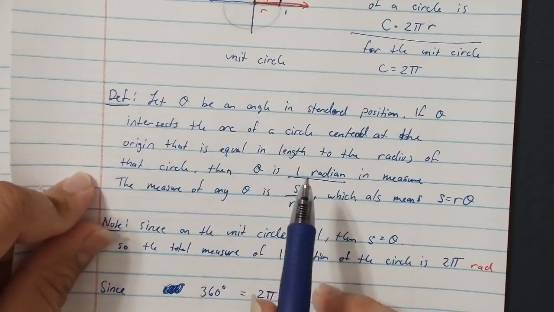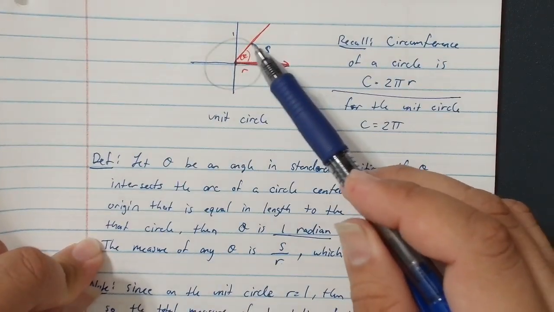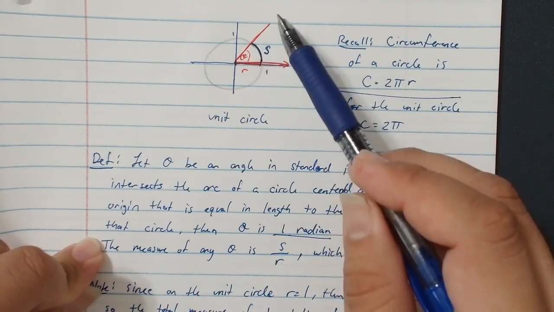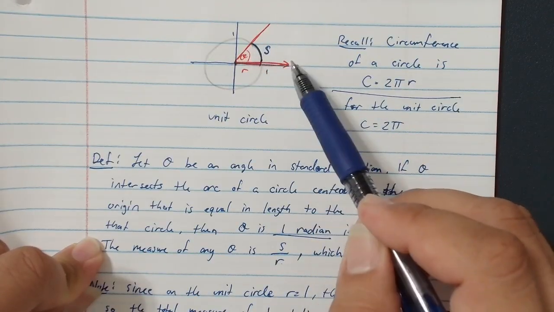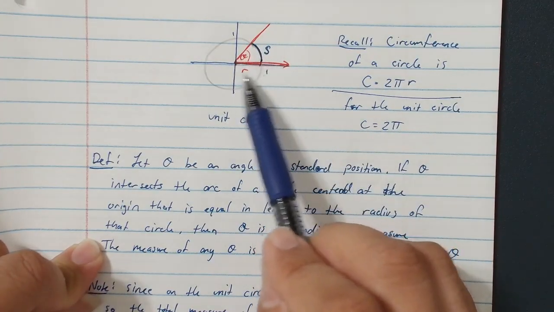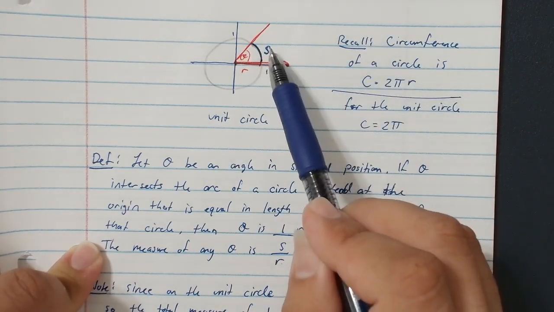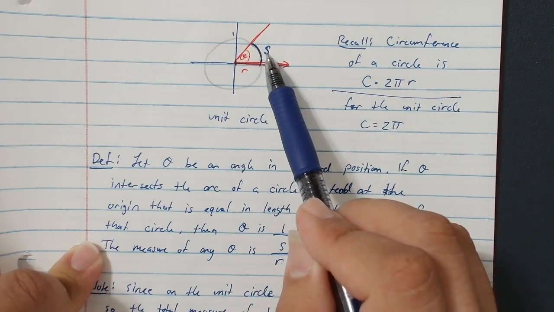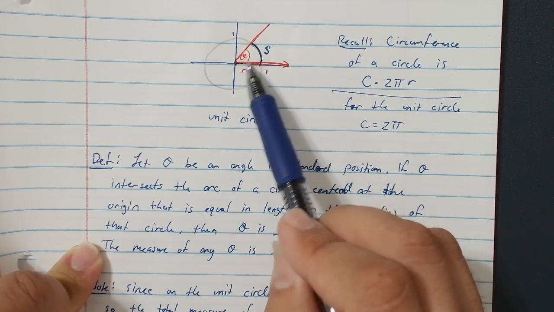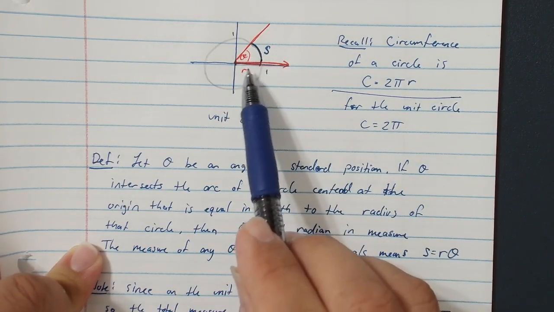Earlier, when we defined a radian, we said that the measure of any angle is equal to the arc length of the arc that the angle intersects divided by the radius of the circle. And on a unit circle, since the radius is 1, dividing by 1 doesn't change anything. So at least as long as you're on the unit circle, this theta is equal to this s. This might be in inches and this might be in radians, but the number's going to match. Okay? But if you're not on the unit circle, well, then you just do s over r. Okay? Well, then that's a formula.